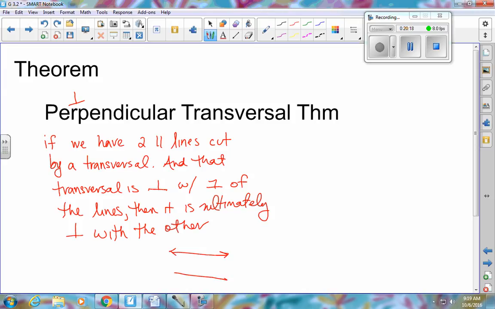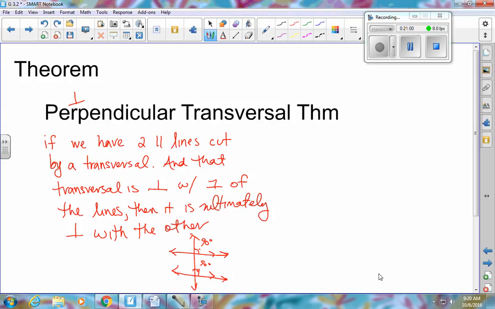if we have two parallel lines, give it our arrows, and then we have our transversal. If I told you that the transversal is perpendicular with only the top one, you then would know, well, perpendicular, okay, that's 90 degrees. Well, this angle right here, that 90 degrees, is corresponding with this one down here where I just put that little dot. Well, corresponding angles we know are the same, so this ultimately gives us another box, which we know is 90 degrees. The box tells us that the two lines are perpendicular, so that's how that one works there.